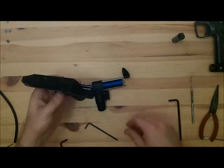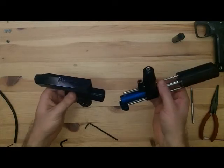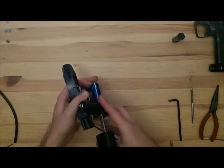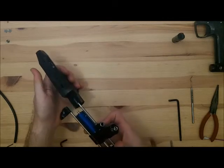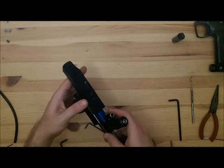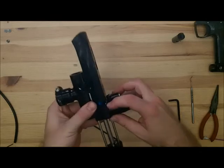Okay, so that's back in there. And then this goes back on. Now, we're turning this back upside down. We've got this turned 90 degrees. It's going to seem like you need a lot of hands, but you really don't. And so you've got 2 assemblies here, right? This pin goes in here. Okay? And then you'll see this little pin right here on the front block that I haven't shown you before.